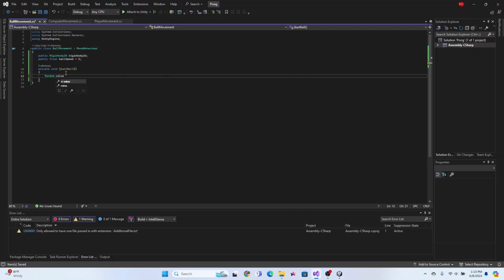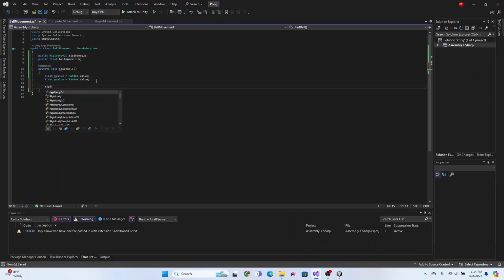So to do this, we can set a float xValue equal to Random.value. We can do this again for the y. We can do float yValue and set this equal to Random.value. And then now we have this here. We can set a rigidbody2D.AddForce.